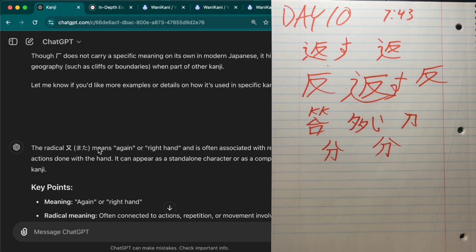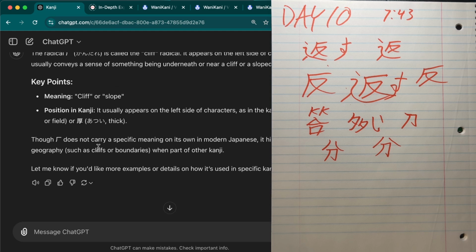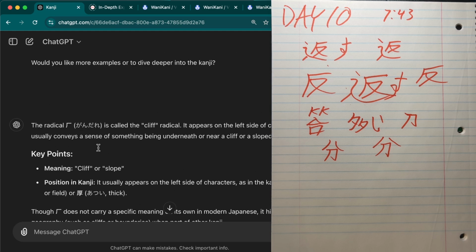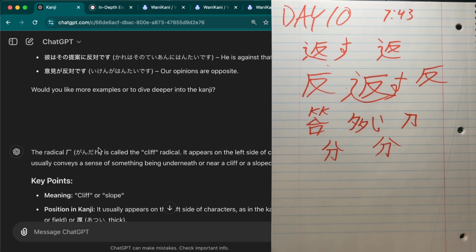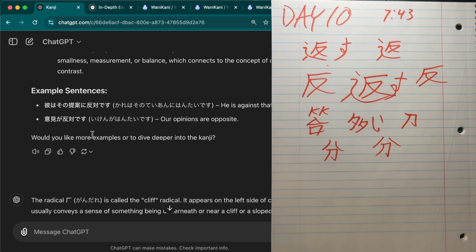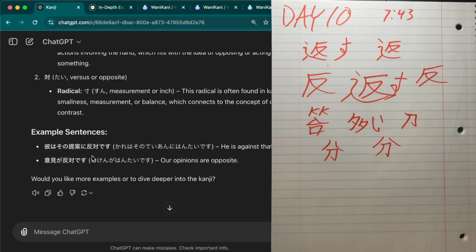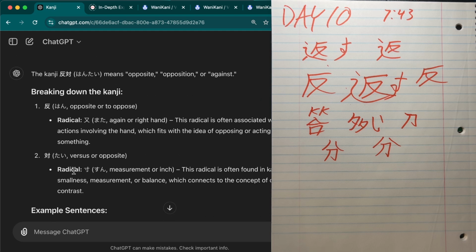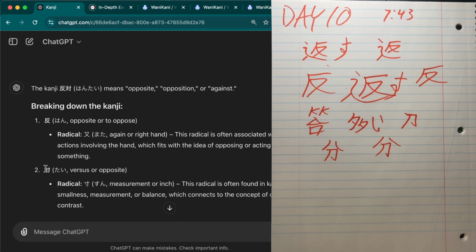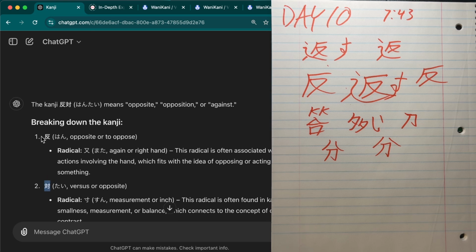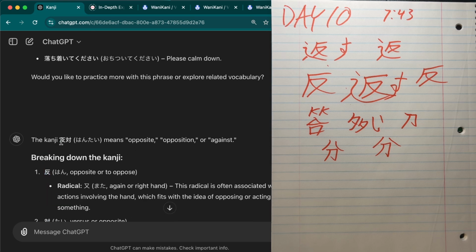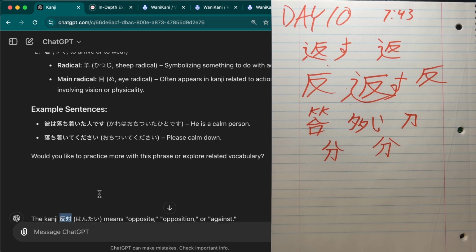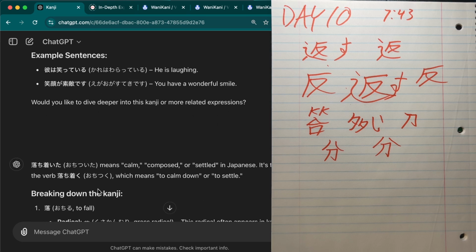I don't know why I had so much resistance to learning kanji before. I guess I just wasn't that interested in it. In Japanese language school, I was doing it willingly as well, but my interest in it wasn't that high. It was more so I just wanted to do conversation. Speaking and listening were the more important things to me when I was in Japan. But now that I'm actually learning the writing system and the reading system, I'm really developing an appreciation for it, and I'm actually finding it fun.